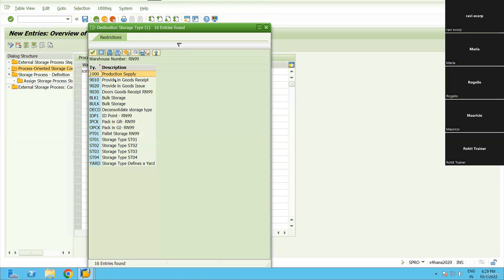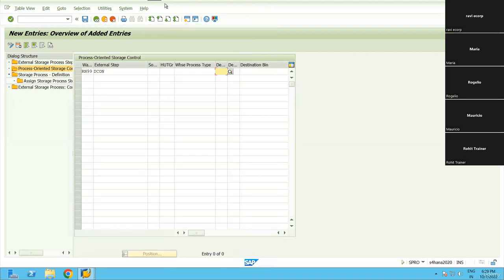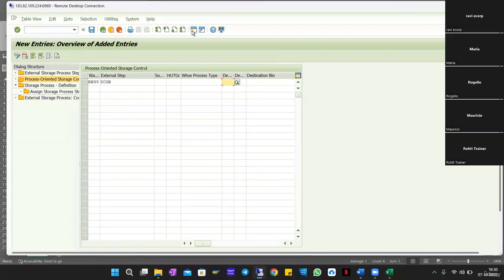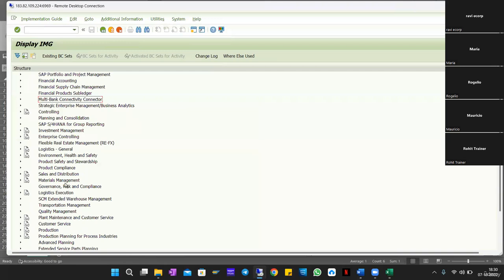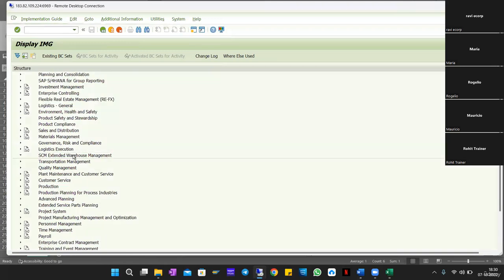Here I need to create a work center, right? So here we are going to assign the storage type of the work center. Let's create one storage type with work center role E. Let me go to master data, define my work center.